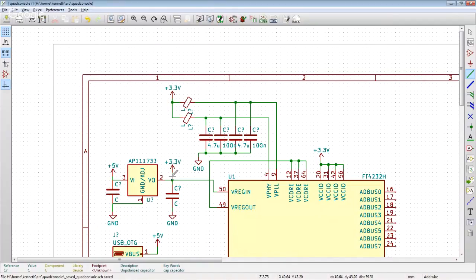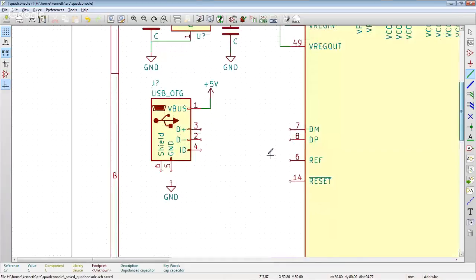All right, working our way down the chip. Wow, really? D plus is there. I get the sense this symbol was created by KiCad. Oh God, why would you do that? Why would you make the symbol D plus like that? It breaks my brain.